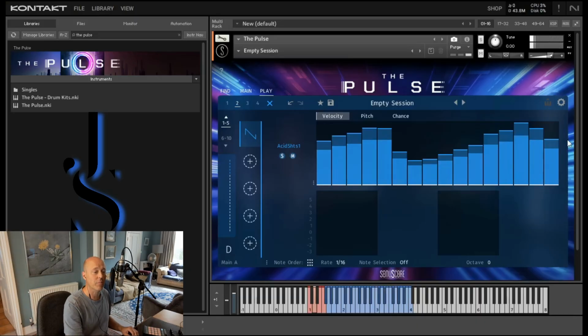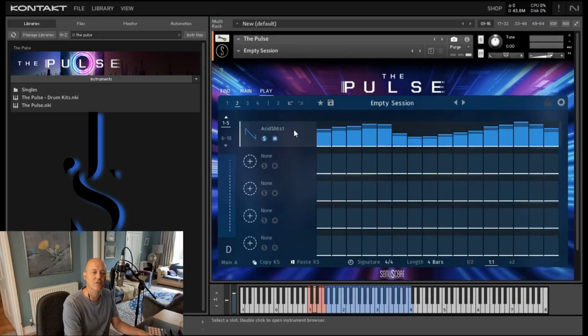Okay, now I want that on repeat. So this took me a little bit of time to work out, because I'm not one for reading manuals, and I can never find it anyway. But you have to come back to the main sequencer page, which is, if you press this X, you come back to the instruments, you see.